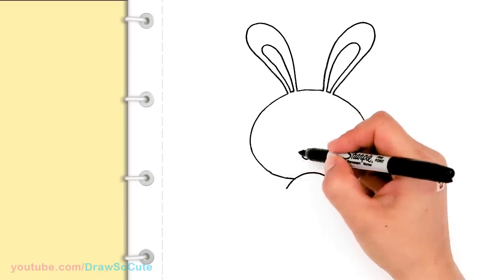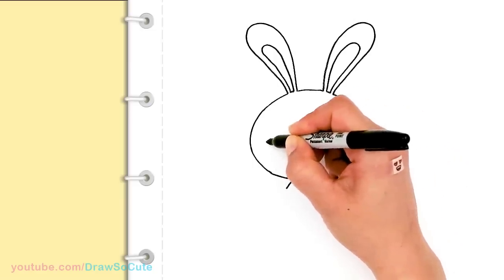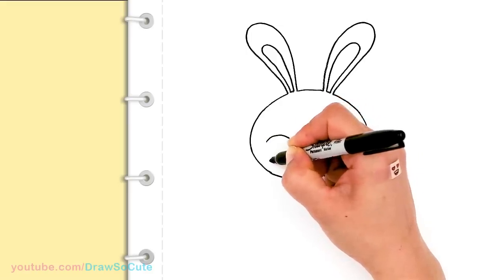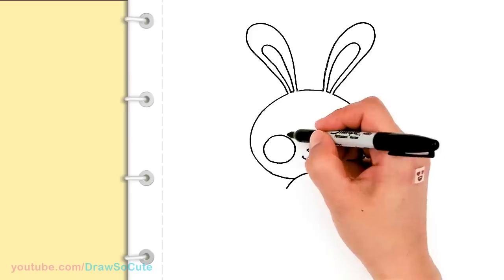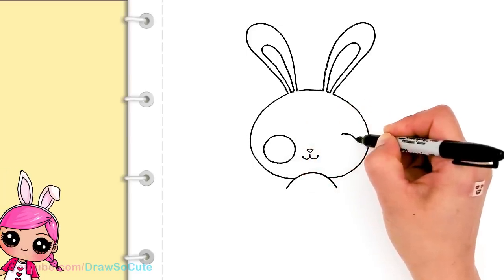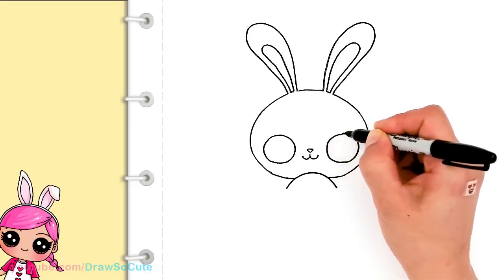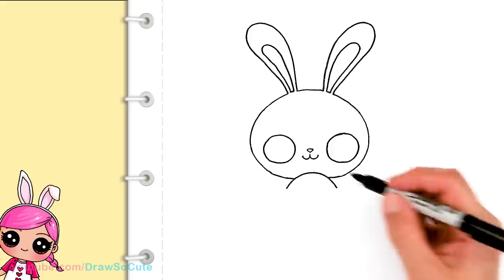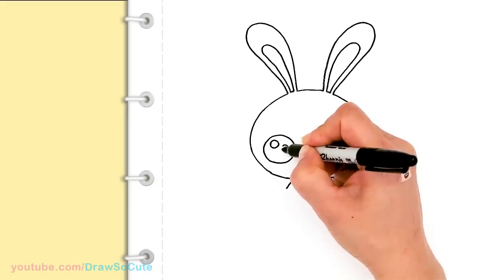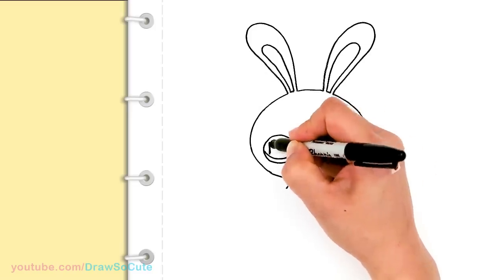From there, I'm going to come to the side right here and draw a big circle for the eyes towards the edge. So about in this area. Draw a big circle and come to the other side right there, and once again towards the edge draw another circle. So then from there, let's make them Draw So Cute eyes. I'm going to come in here with two small circles for highlights and a curved line at the bottom and shade in the top.